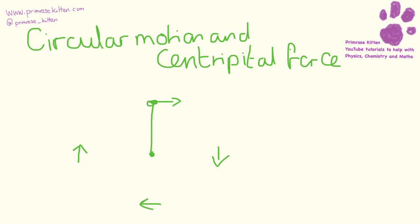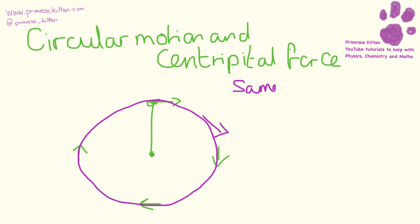Circular motion is a really tricky concept. And the problem is we don't have a lot of time in class to really do this justice. If you really want to understand it, it does involve quite a lot of thinking. What we have here is an object that is attached to a centre, and this object is moving around. But at any given point, what it wants to be doing is going straight on. So the entire time it is going at the same speed, but changing direction.